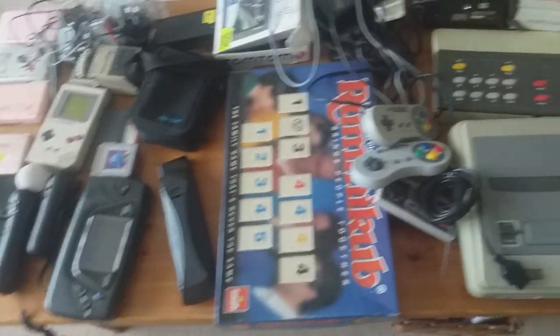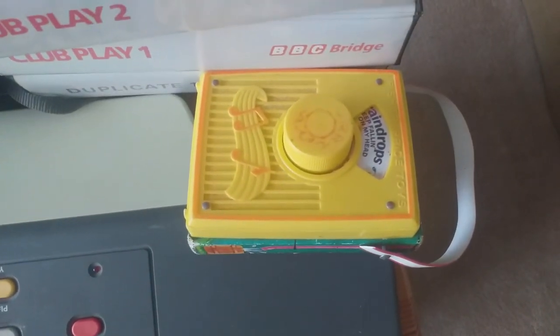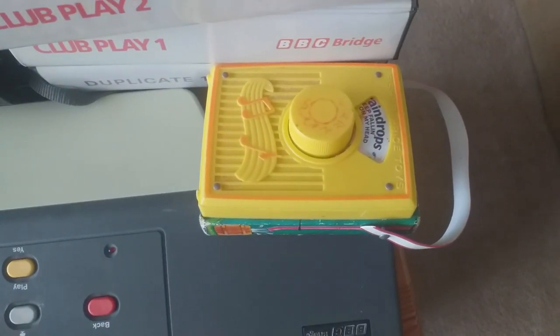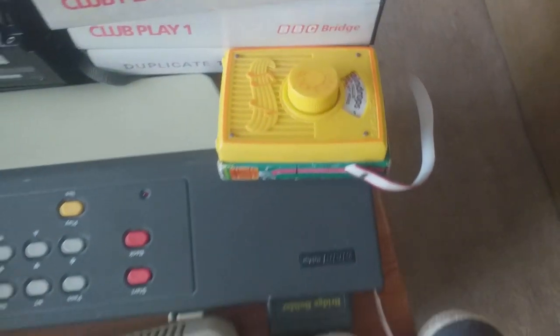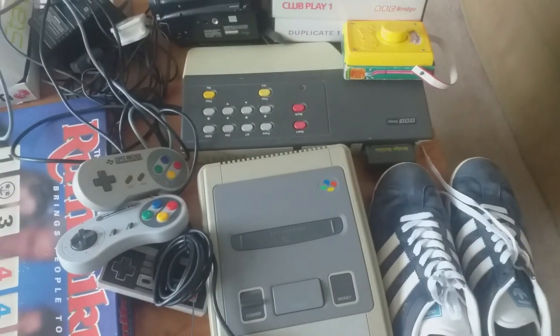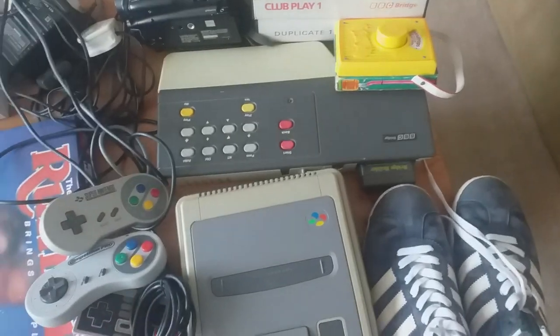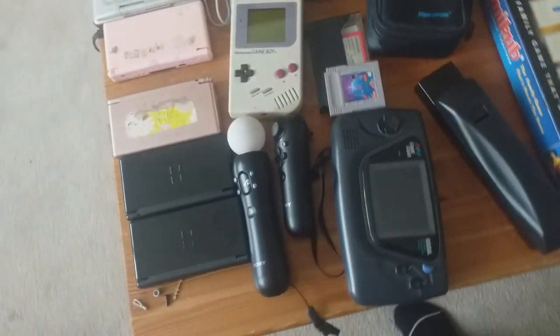Here it all is, laid out in all its glory. The first thing I picked up was this vintage Fisher-Price music box. I've had them before. It plays Raindrops Keep Falling on My Head, which was ironic seeing as it was blazing hot sunshine today. That was £2 — it'll sell for around about a tenner, so not too bad.